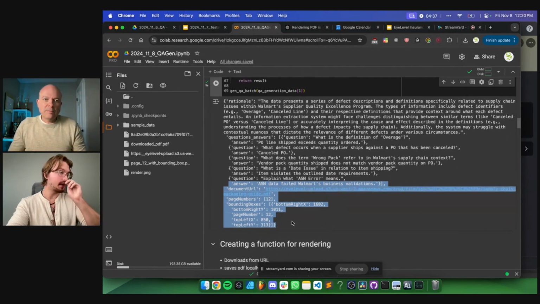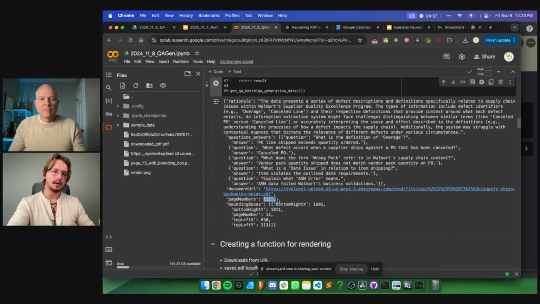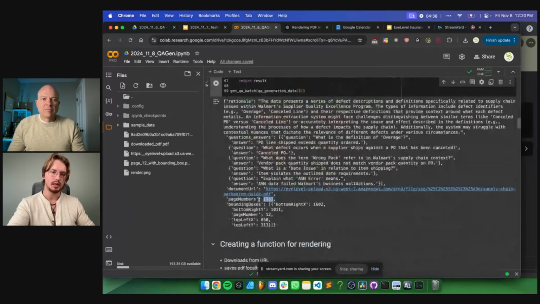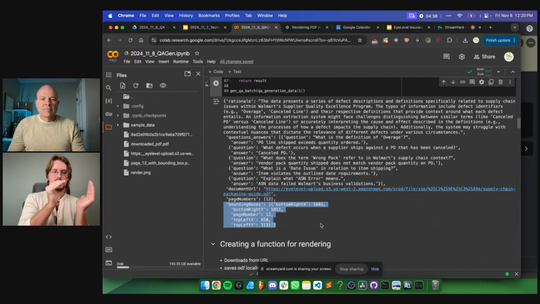Yeah, and here I decided to do semantic objects that exist on one page. So I think filtering, maybe up here or down there, I can't remember. But I filter for semantic objects that only exist on one page, but I do allow for multiple bounding boxes. So single bounding boxes are like figures or tables. They're often in one bounding box. But if you have textual objects, they often exist within multiple bounding boxes.